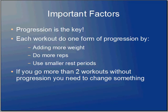Important factors. This is probably the most important thing you should get out of this presentation. Really, progression is the key. Everything you do in the gym, you must progress the next workout, or else you haven't progressed, you haven't got any stronger. But in saying that, you can't always add more weight. There are other options: you can do more reps, or you can use smaller rest periods. Obviously, try and push for more weight each and every workout, but it's not always going to happen. So try and do one of the three.